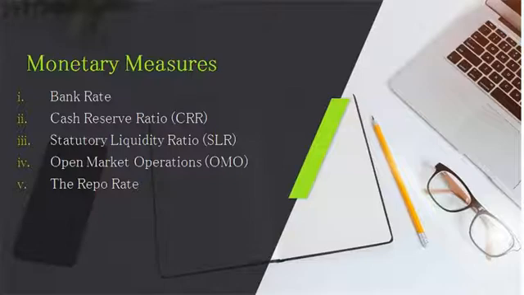Even this is very similar to CRR, but in this case, out of those 100 crores, there is a certain percentage of money which the bank needs to invest in some securities. It can be government securities, or RBI will suggest some securities to the banks in order to invest there. So the bank cannot give that money as loan either. They have to invest in certain securities. This is somewhere around 22 to 23% as of now.